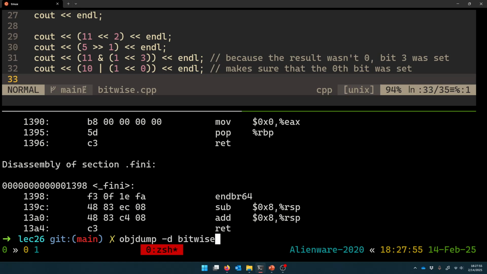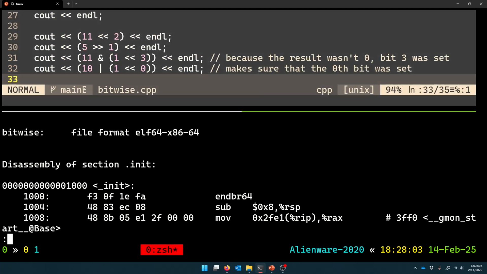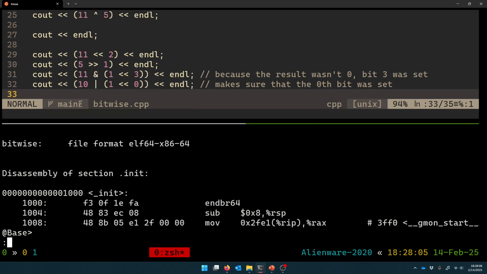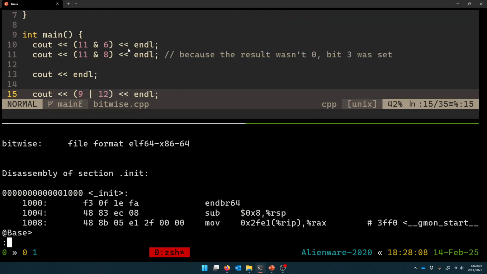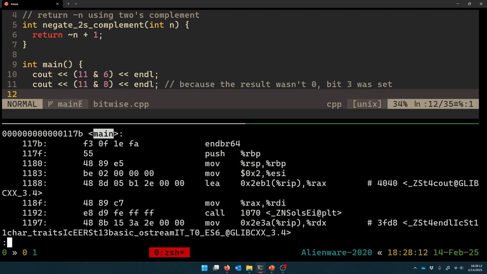It's going to spit out the decompiled form of everything. And then if I look at it in another program, these are the CPU instructions that correspond to my bitwise program. All right, there's the main function eventually. Let me search for that. Where's the main function? So here's the main function. Here's where it starts, and it's doing weird stuff.